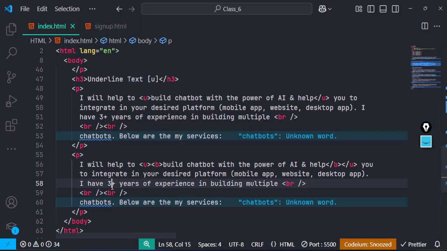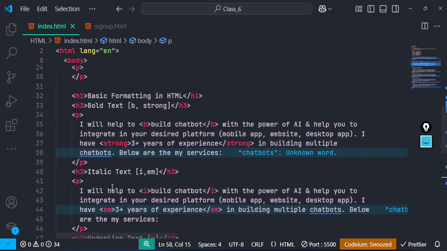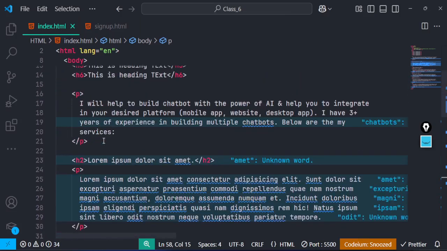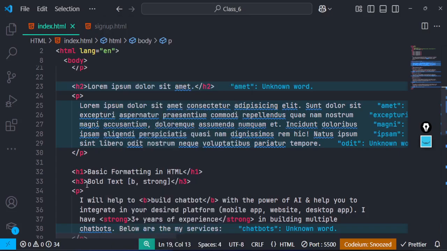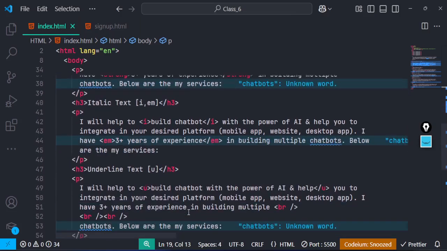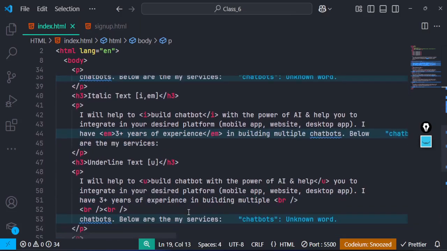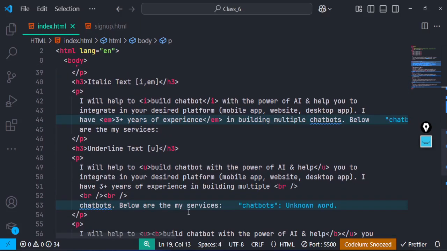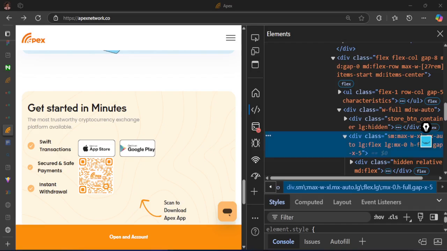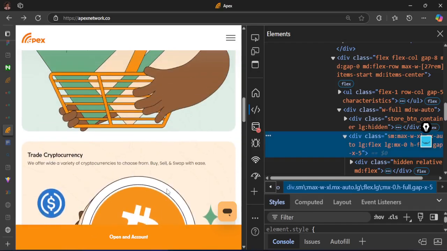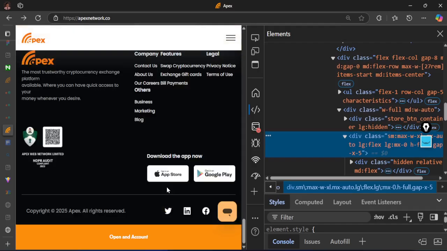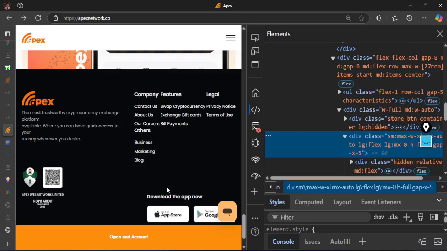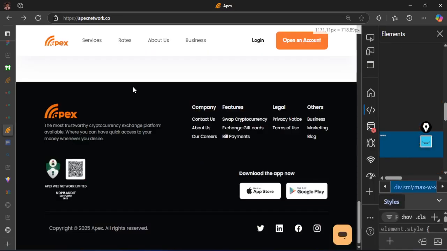So we have this formatting text that you can use. We have the heading text, and at the same time, let me talk about this before we call it a day. You can generate lists in HTML, because that's another important stuff, or that's another basic tag you need to know about. Because when you need to list something like items out, you need a list. When you need to itemize something out, you need a list.